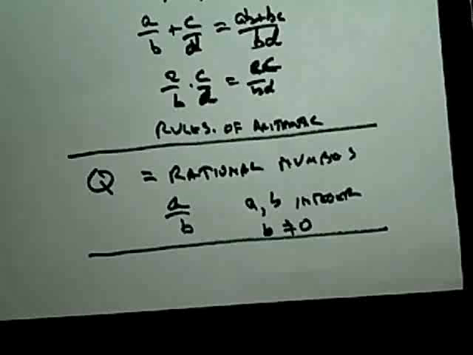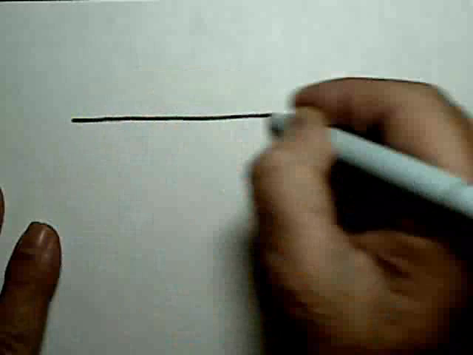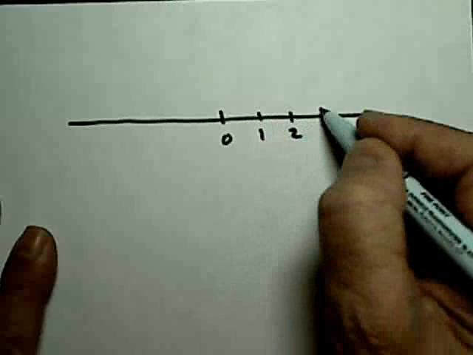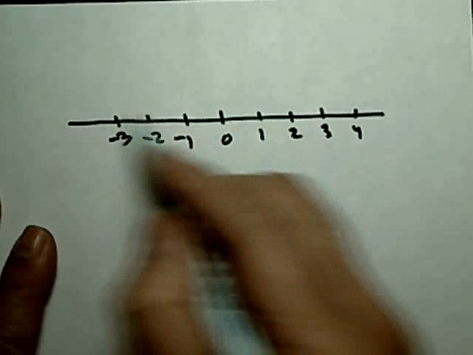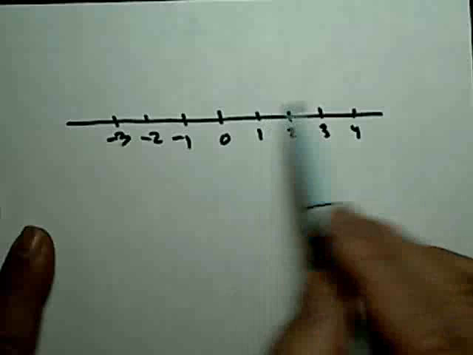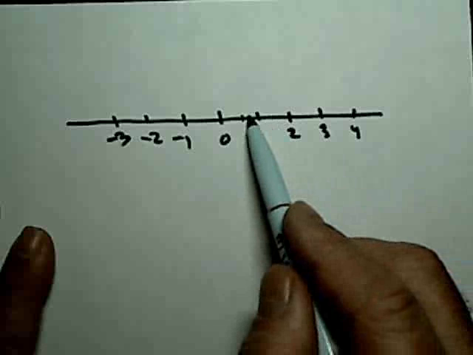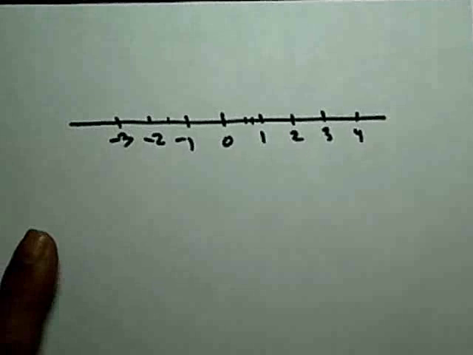Now, another thing that I think is probably worth doing at this point is to be sure that as you're doing all of this, you're building up these number systems, you always want to tie this to geometry if you can with a number line. So you've got 0, 1, 2, 3, 4, and -1, -2, -3. And this is like an infinite ruler. And then every rational number falls on a unique point. 1/2 would be here, of course, and 2/3 would be here, and -1.5 would be here, and things like that. And of course, you want to give the kids a lot of exercises to make sure they understand it.